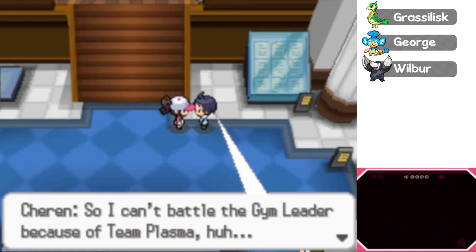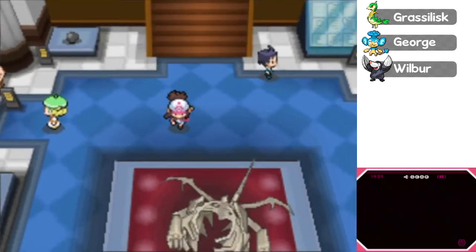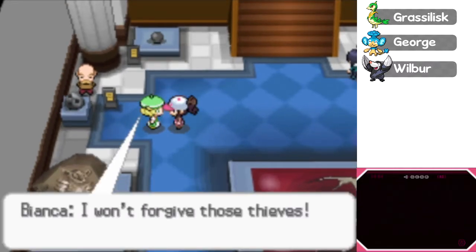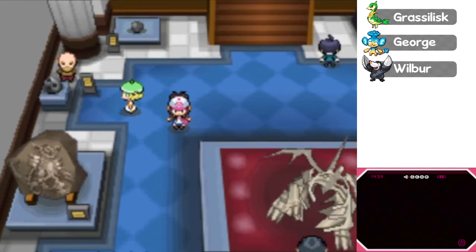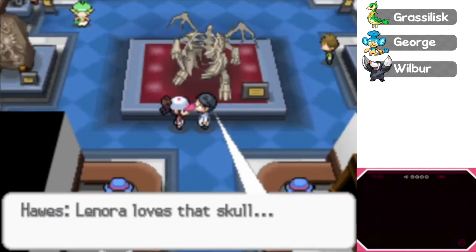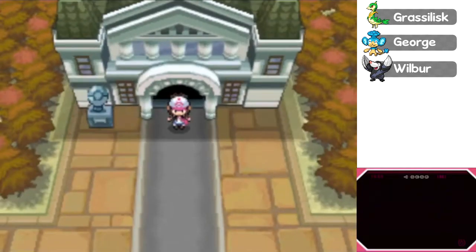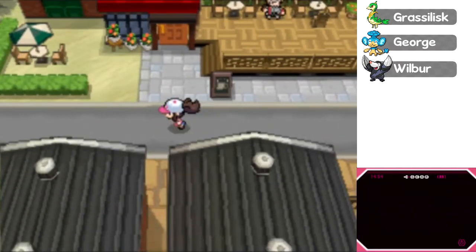So I can't battle the gym leader because of Team Plasma, huh? What a bother. Okay, buddy. I won't forgive those thieves. It's not really your place to forgive them. Lenora loves that skull. Okay, well, we better get it back then because I like Lenora. She's a fucking awesome gym leader.